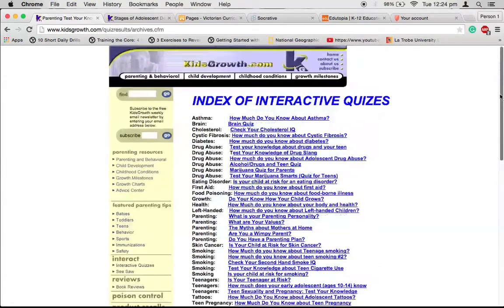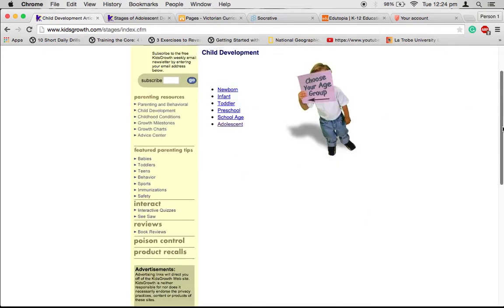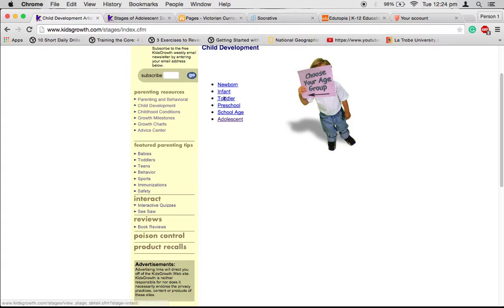So if we scroll up and go into child development, as I talked about before, there's various age levels that you can get information on.